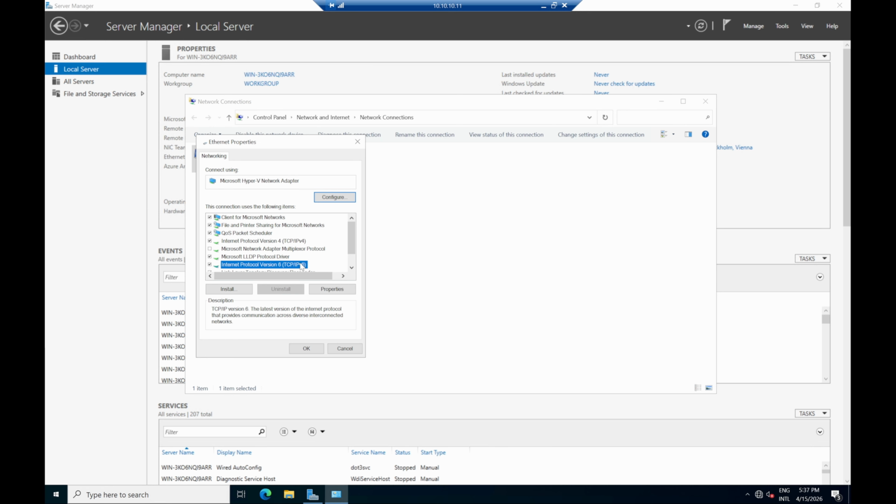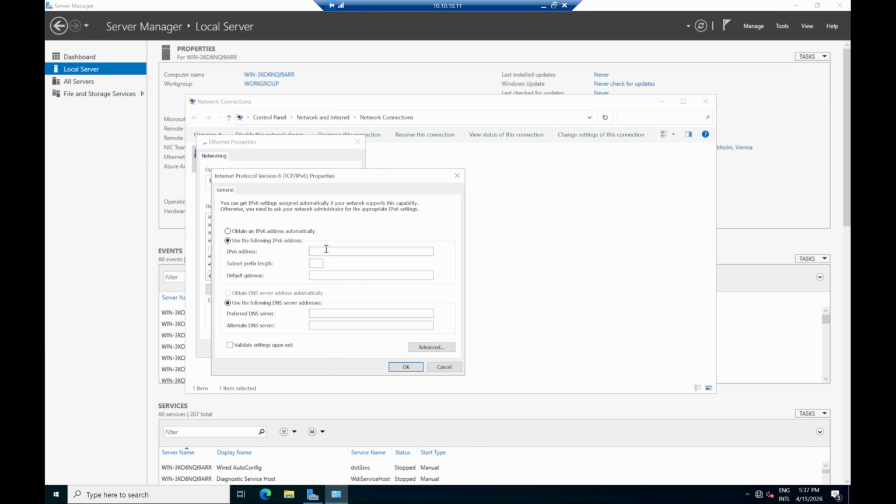Now go to the settings for IP version 6. Enter in the IP address for this server. This will be FD50:1011:010 with host ID 11. With IPv6, the default gateway is set automatically because the protocol uses router advertisements to configure network settings dynamically. Leave it blank. For the secondary DNS, again, use a loopback address temporarily.